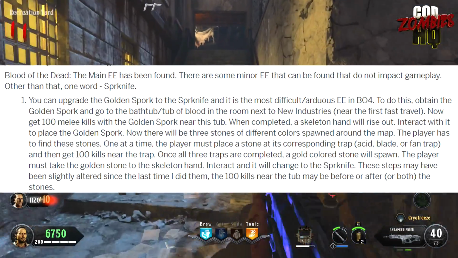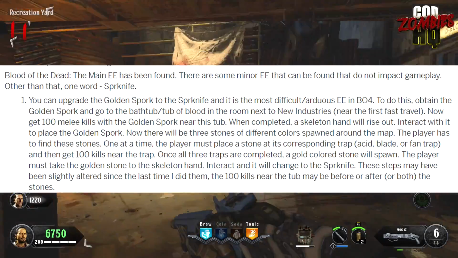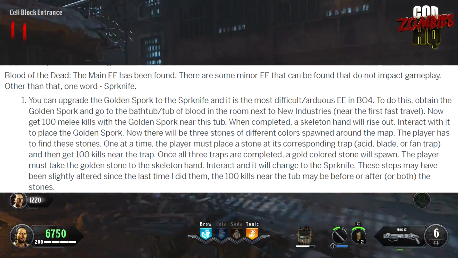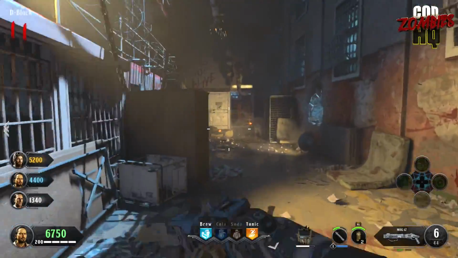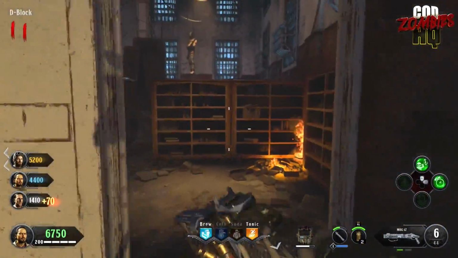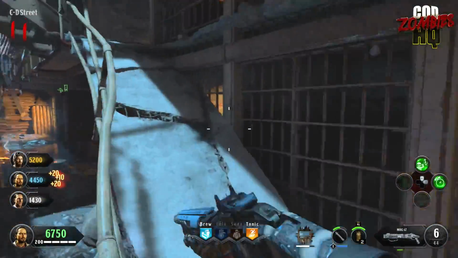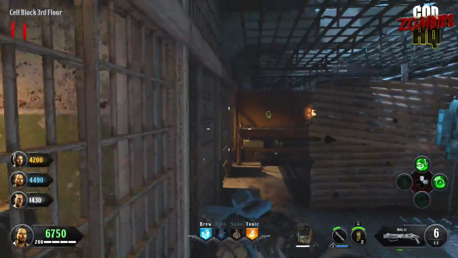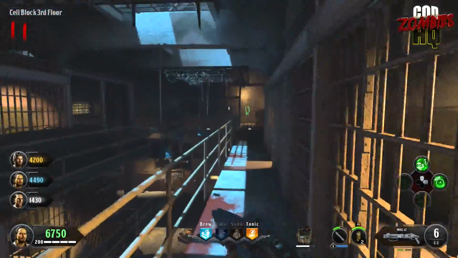When you do that, 3 elemental stones are supposed to spawn on the map somewhere. You have to collect them and bring them back to the hand. When you do, you end up with a Spork Knife, the hardest Easter egg apparently in Black Ops 4 Zombies, and one of the best melee weapons in the game. It sounds crazy, right?